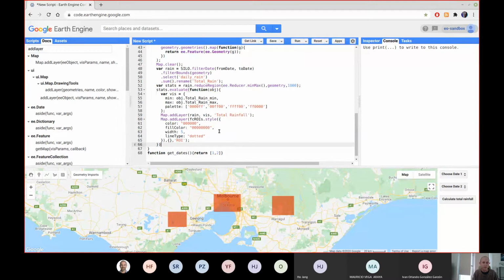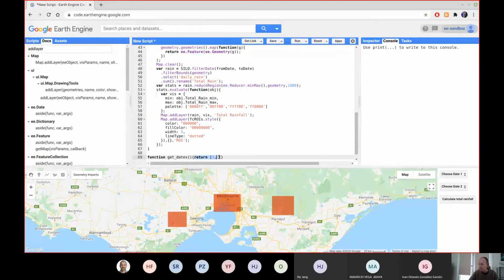And I think I can put a semicolon there because that's the end of the evaluation function. All right. So I think we should be good there. We've got to put a chart in there at some stage, but we won't do it right now. We'll do the getDates function. And then we'll start having a look and seeing what results we get.